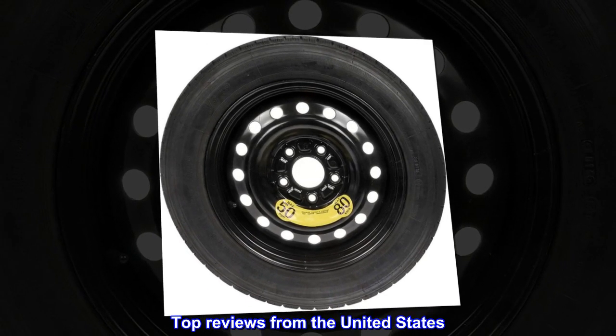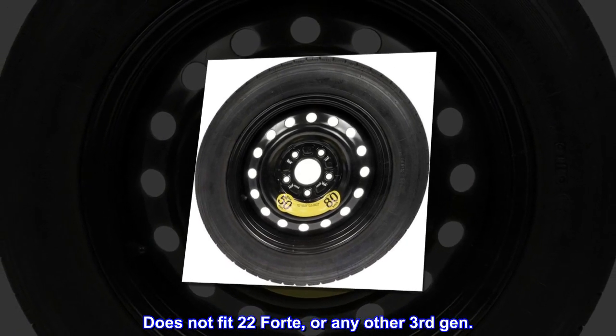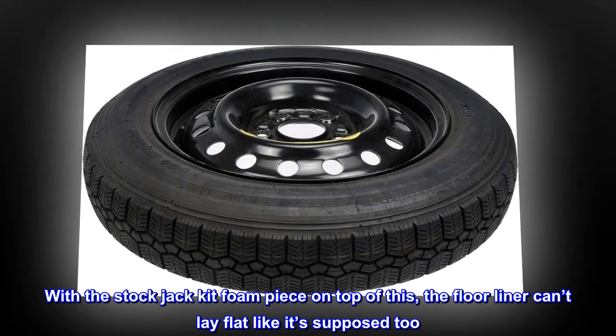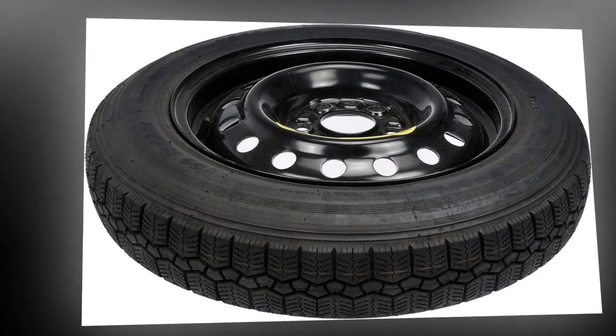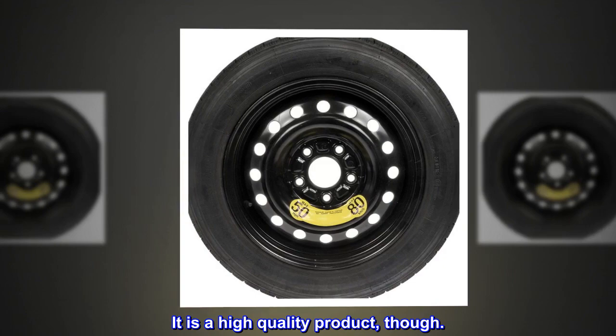Top reviews from the United States. Does not fit 22 Forte, or any other third gen. With the stock jack kit foam piece on top of this, the floor liner can't lay flat like it's supposed to. This wheel is just a little too thick. It is a high-quality product though.